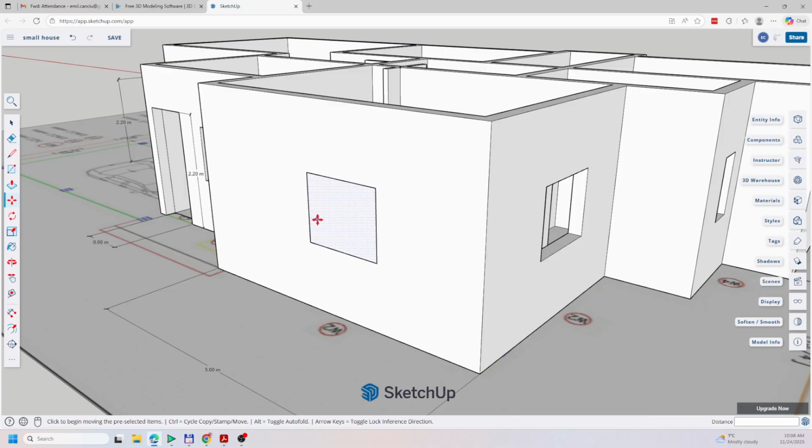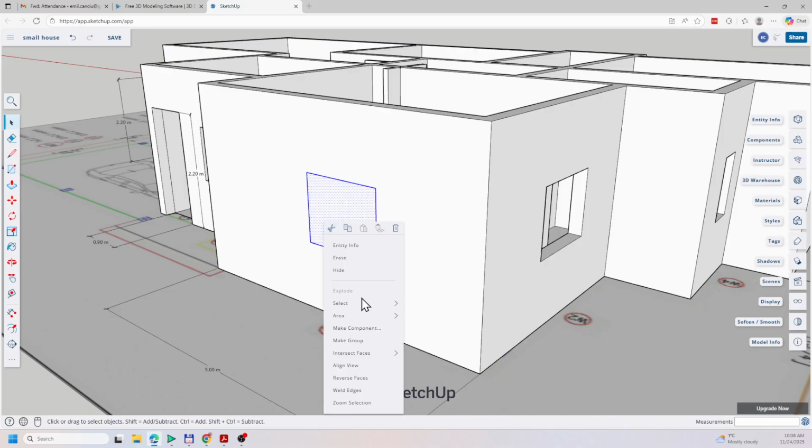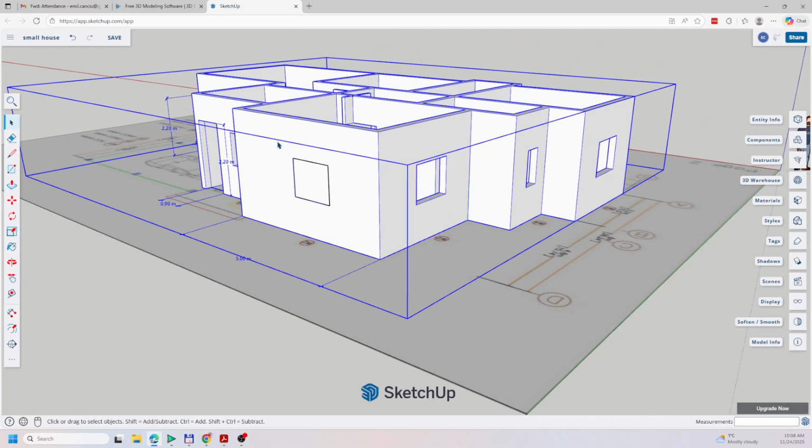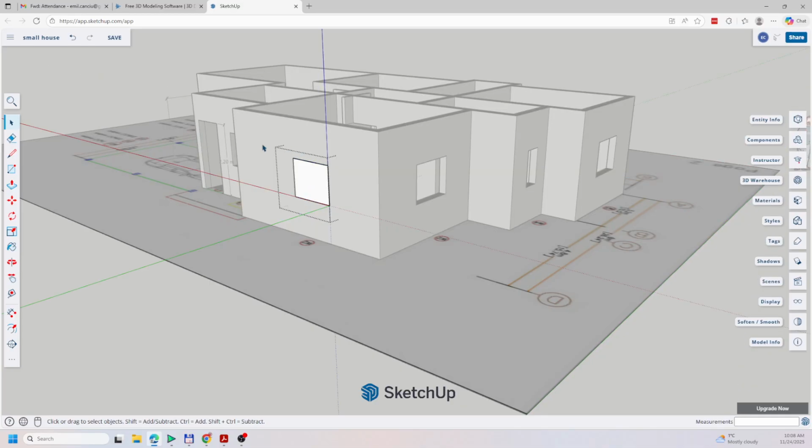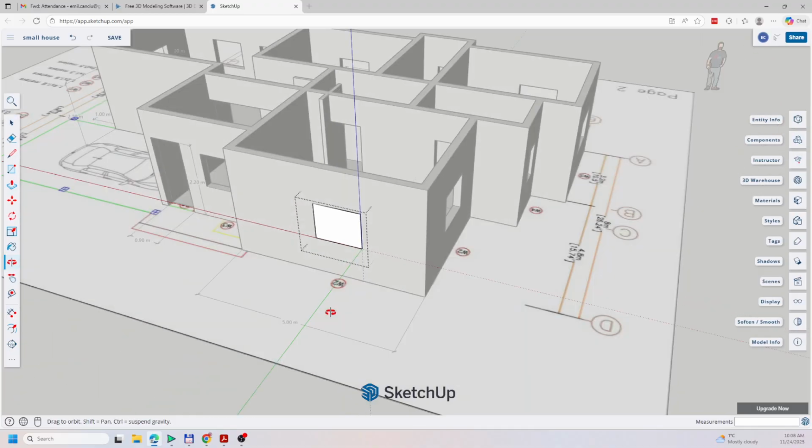So this means that I want to use this rectangle probably as a window for other places, maybe with the same dimensions. So I want to make this a group as well. Right click, make group. So I have two groups, this one and this one. It's one transparent box over another transparent box. If I click this, you will see these are the boundaries of this box.